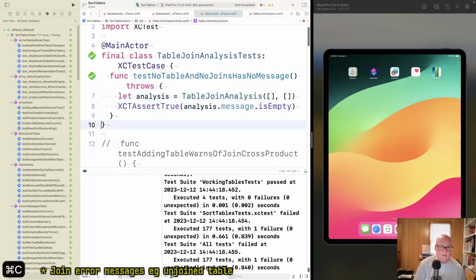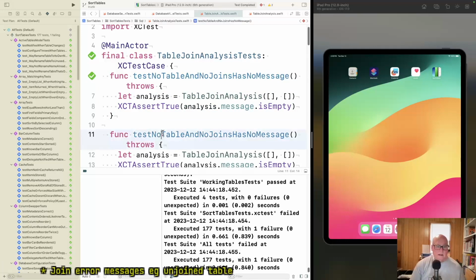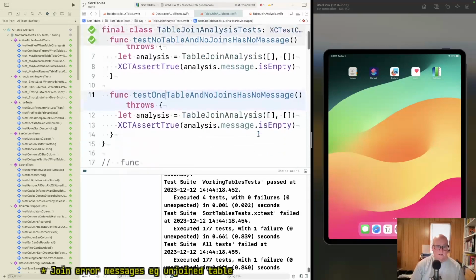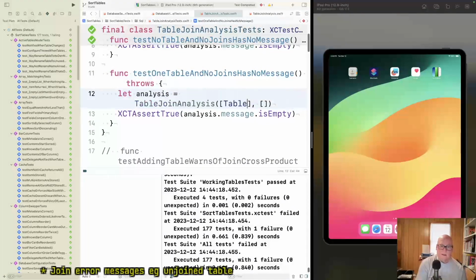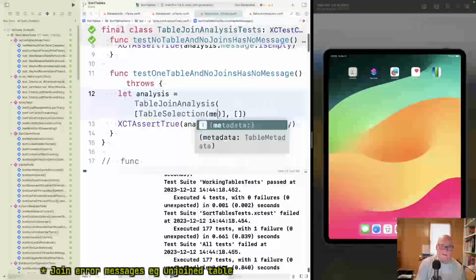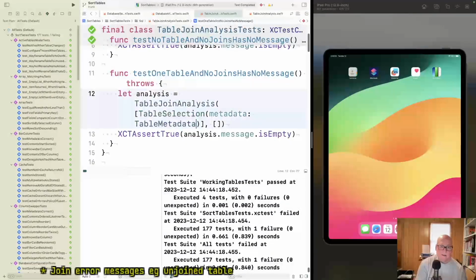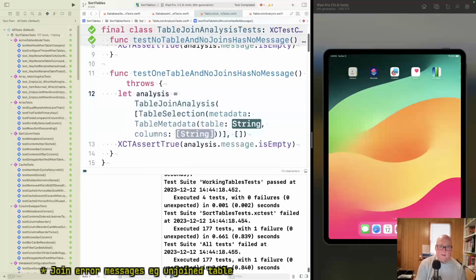All right, next test. And now I think we want one table and no joins, has no message. So that's still okay. But this becomes table selection, metadata, table metadata, table columns. Ugh.